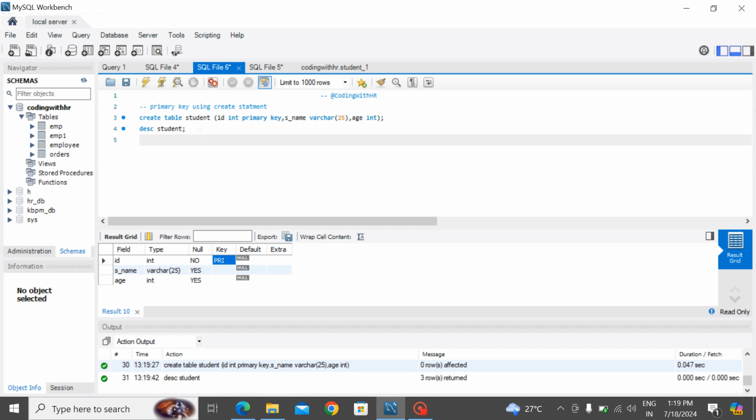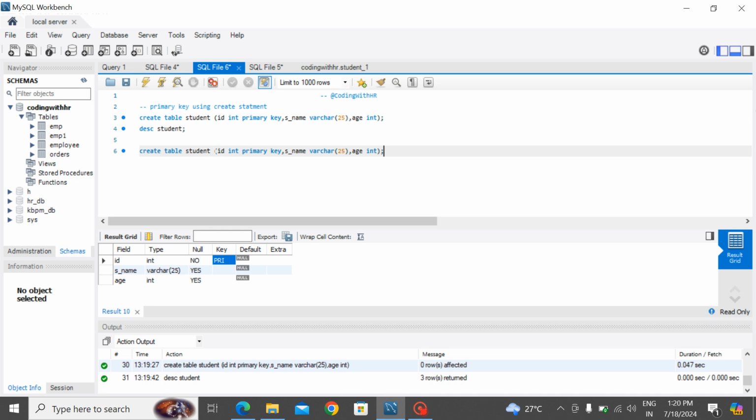Let's check another example. Create, so I am copying this query. Okay, paste. Here we are creating the student1 table and applying the constraint after mentioning all the columns.